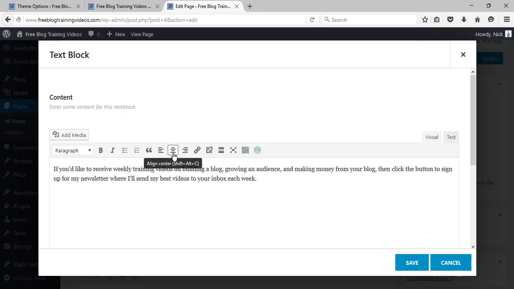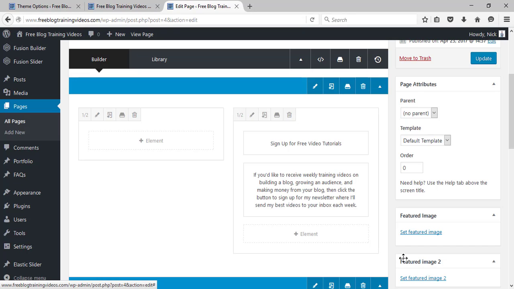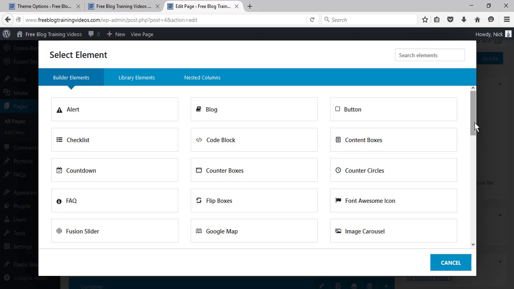So that's our little descriptive text. We'll center that, click save, and then lastly we need to make the button.